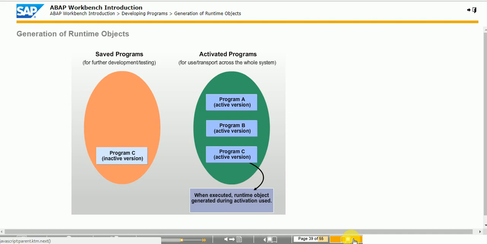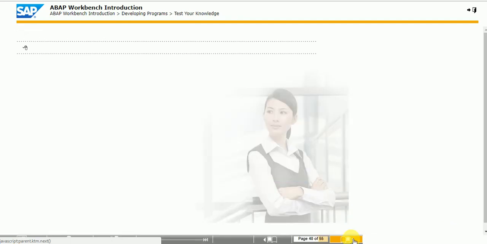If you start the inactive version loaded to the ABAP editor using the F8 key, a temporary runtime object is generated from it and executed. In this way, it is possible to continue the development of a repository object without changing the current system status. All changes to the development object become visible throughout the system only after the activation of the object.